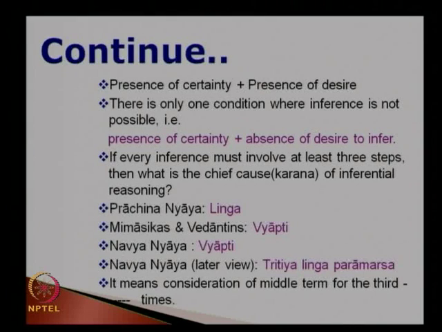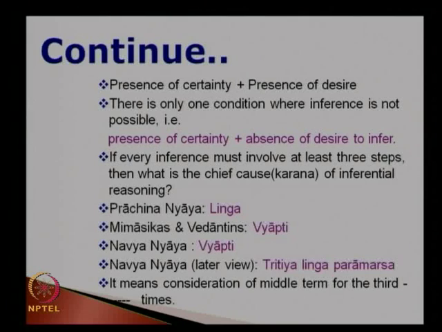Therefore a cognizer must have a desire to infer certain things, and only then can inferential knowledge be considered valid knowledge, or a pramana to have a prama. Further, they said that every inference must involve at least 3 steps. What are the 3 steps? The first step is, as you know, the hill is smoky, so the minor term and the middle term. Then you find wherever there is fire there is smoke, here you find the major term and middle term, and the last one is the relation between pakshya and sadhya, major term and minor term. They are saying that these 3 steps are involved in having an inference.